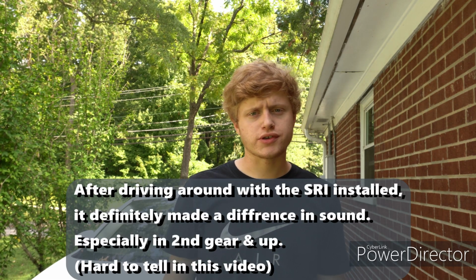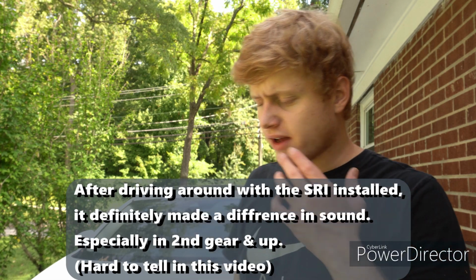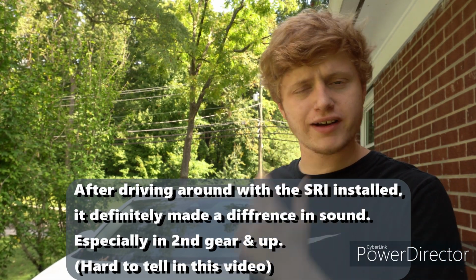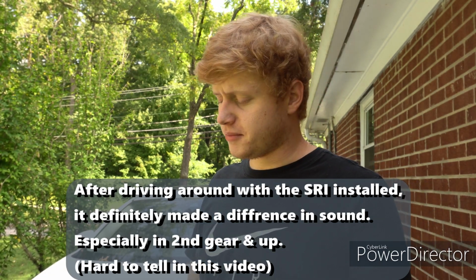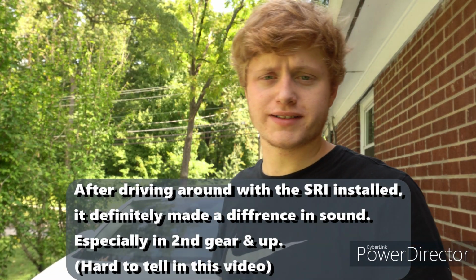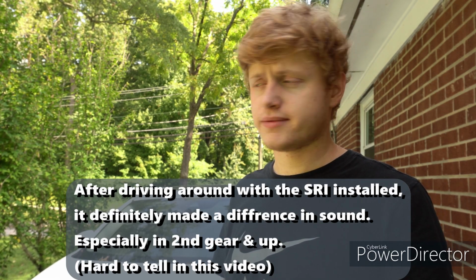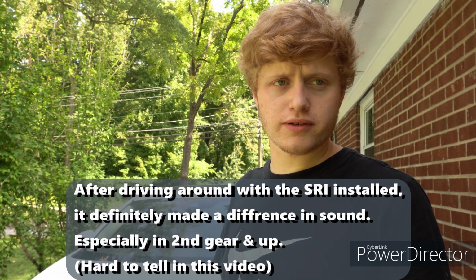Alright, so in conclusion, what do I think of this part? I think it's pretty good for what it is. I think $200 or $189 is a little high for it, but the stock air box is pretty large, and I would say it does give off pretty good noise, and it's pretty simple to install.